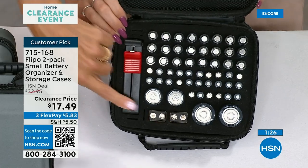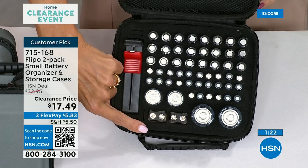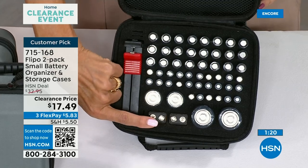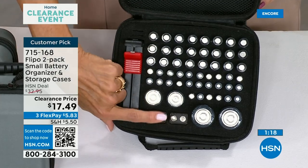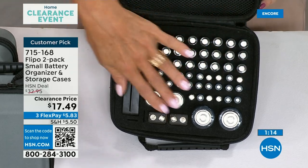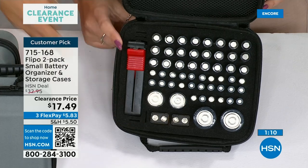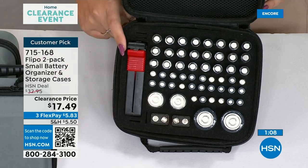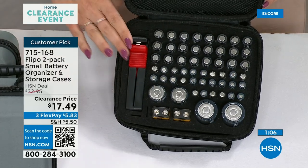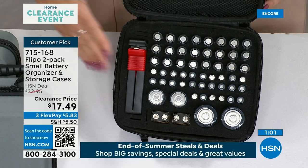But I know, because we had to go get some 9 volts today to put back into our battery cases, because we were out. So you're holding two of those, a bunch of the double A's and triple A's, a couple of C's and D's, and then the little slip ones. And I love that there's even a spot for the tester, because I lose things. If this tester wasn't in the case, I probably would have lost it.